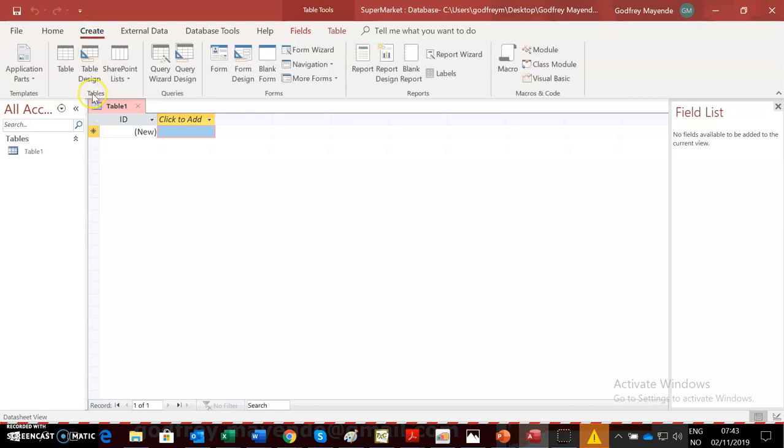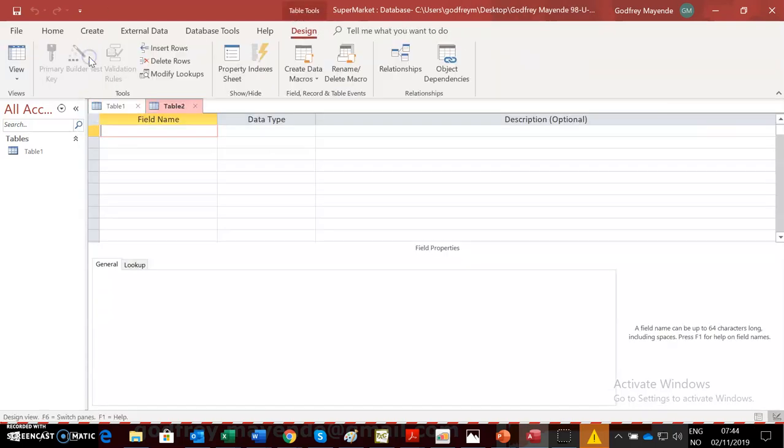Create is the one that gives you the options: you can create tables, you can go to queries, you can create forms, you can create reports. And here in reports we shall use report wizard, in forms we shall use form wizard, in queries we shall use query design, and in tables we shall use the table design. So after you have clicked on create, you want to create a table. So we are going to create a table of product. So you click on table design.